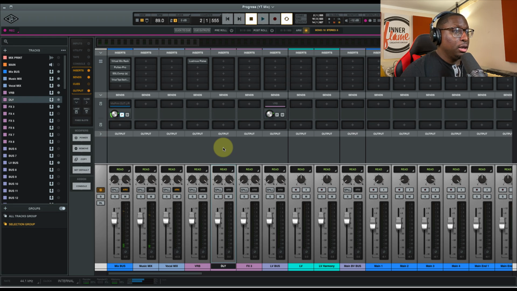Wow, that's nice, right? A little bit too much reverb. So now what I can start doing is using my gain here, or my dial or my fader, I should say here, to control how much of this signal is being sent over here. So let's kind of play it and dial it back a little bit until it makes sense.